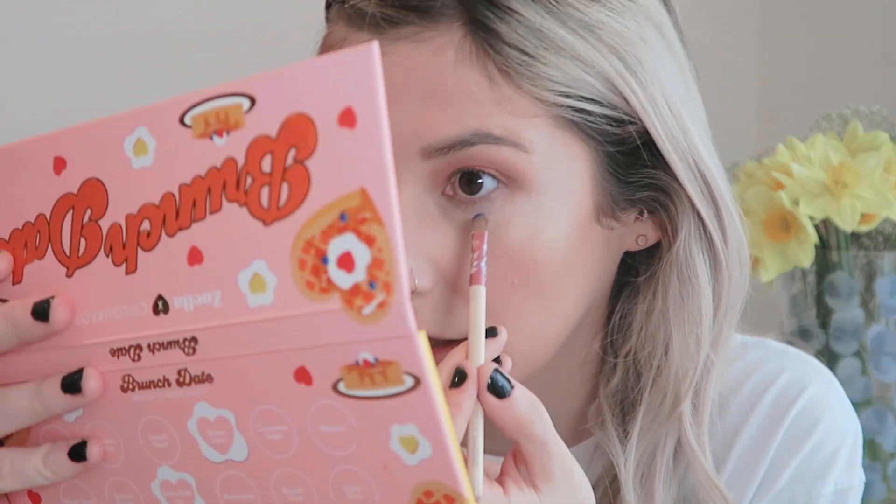Another shade I want to use is Brunch Club — the blue. I don't think blue will suit me at all, but I saw Zoe wear it under the eye in one of the promotional photos so I'm going to try it. After putting eyeliner, mascara, and lashes on, I started to feel better about the blue. The blue kind of adds something a little bit fun. What's on the lid I really like — the pink with that bronze adds a new dimension and catches the light nicely. Now it's time to finish with the What Happens at Brunch lip kit, which is probably the one I'd wear most days.